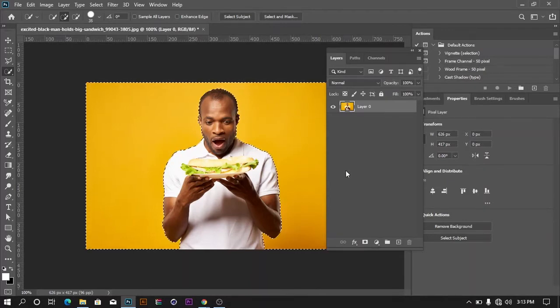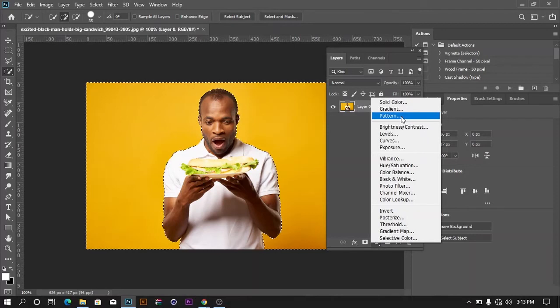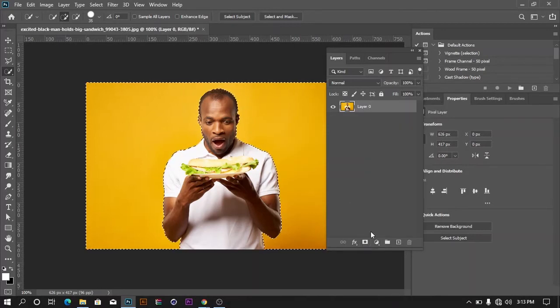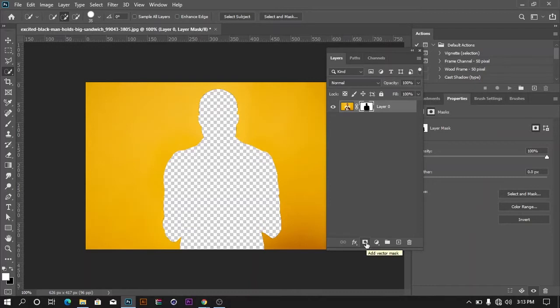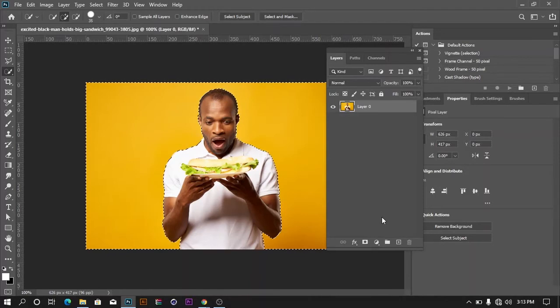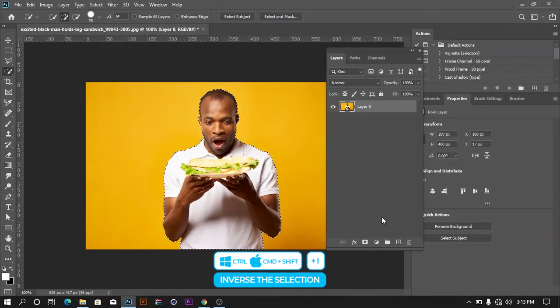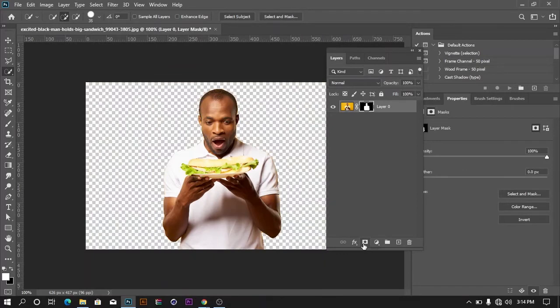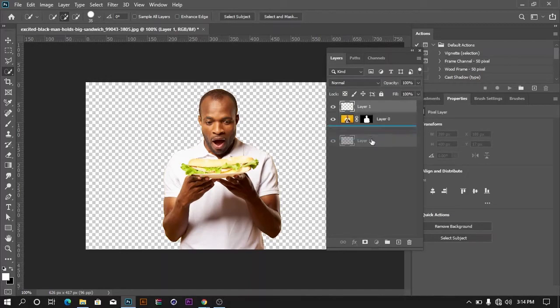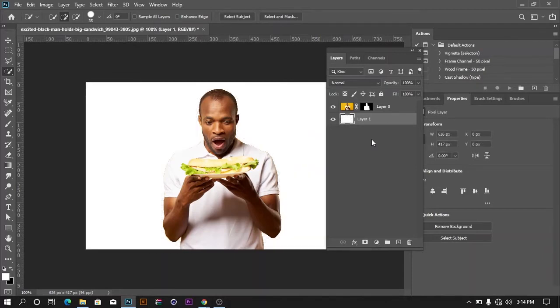To make it non-destructive, you add a layer mask to it. So first thing, you go back using Ctrl Z, and click Ctrl Shift I, which is Command Shift I for Mac users, and you apply your layer mask, and that is it. Open the new space, and apply the white background by using Alt Backspace or Option Backspace. That is the second option.